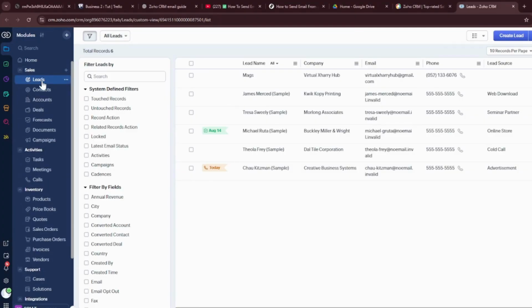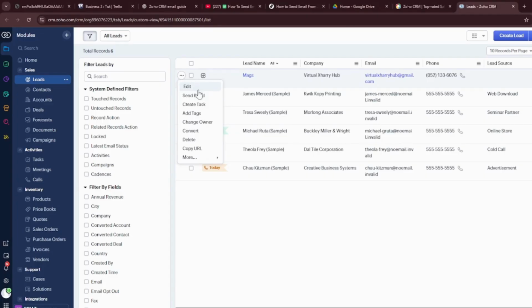your leads. Next, let's navigate to the Leads tab. You can find this option at the top of your screen within the CRM interface. Clicking on Leads will take you to a list view of all the leads you currently have in your CRM. This view is incredibly useful because it provides at-a-glance information about each lead, such as their contact details, status, and any recent activities.